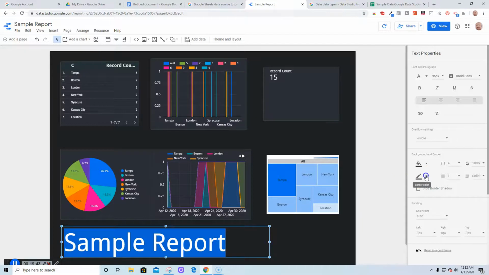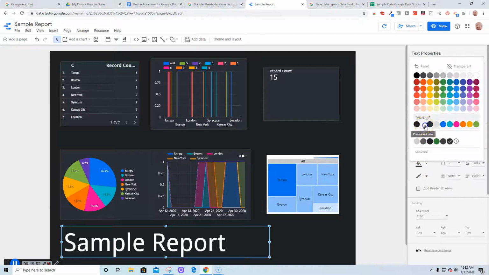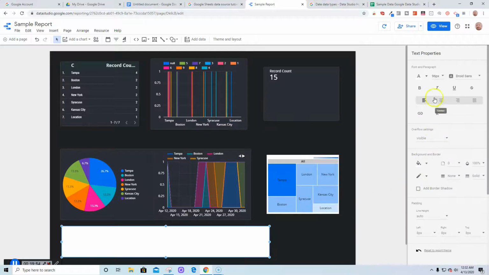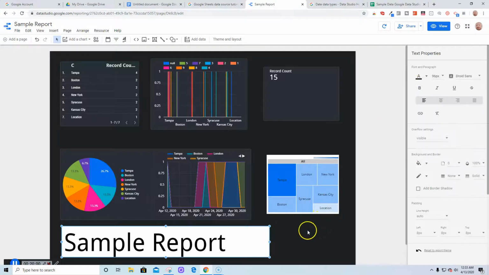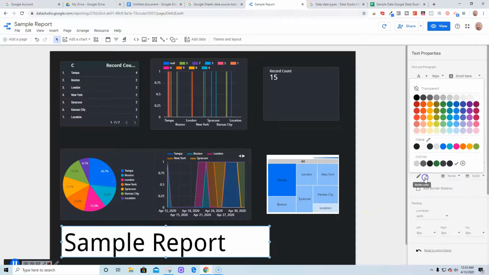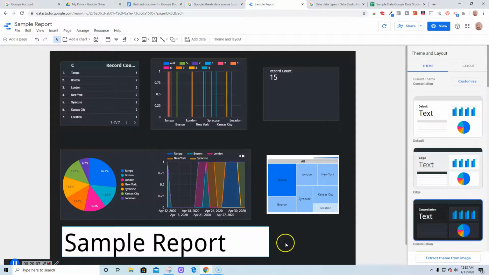I could add a border. Or make my background white. I can make my text black. Do kind of a funky border color. There it is. It's a thin border. So you have some options.